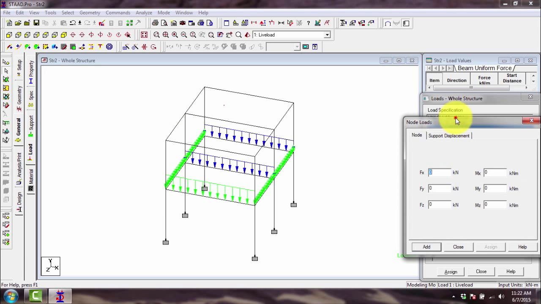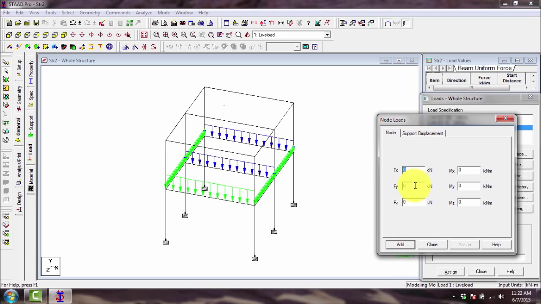Then since we are going for a force, you use this F, force along Y. If you want the moment, you use moment along Y, but here we use force along Y, again minus, let's say 20 kilonewton, add.